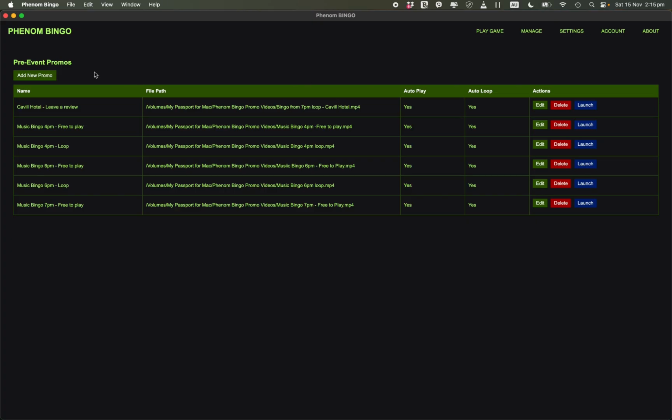So you can easily add new promos, just go down and select the video that you want. When you launch, if you've got an extended screen attached and it's all on and connected, this will launch in full screen mode directly to the extended screen. You don't have to drag it across. You don't have to maximize it. You don't have to find the play button and the loop button. It will do all that for you automatically.